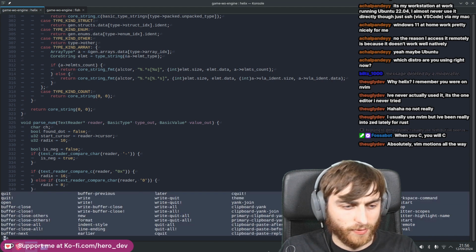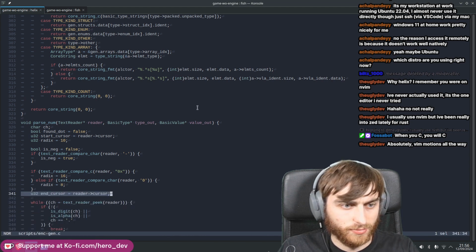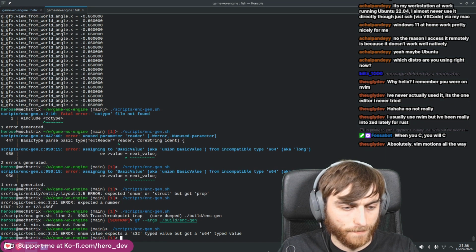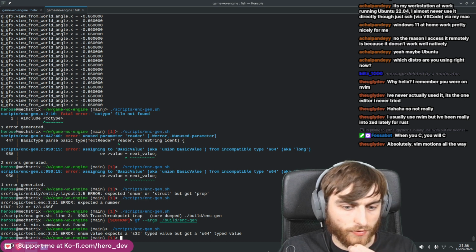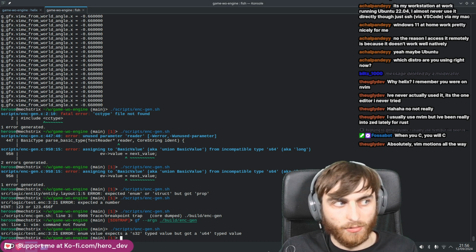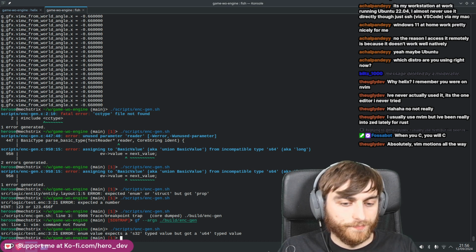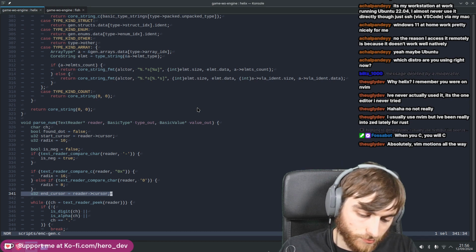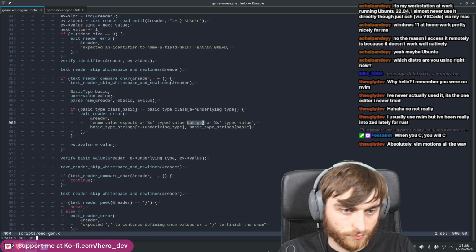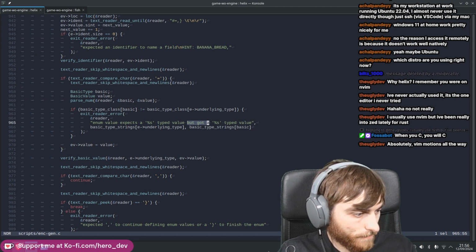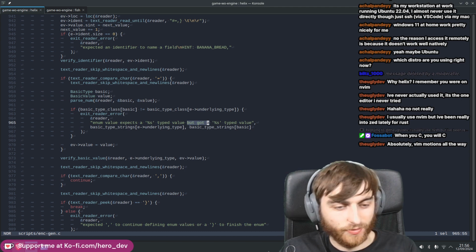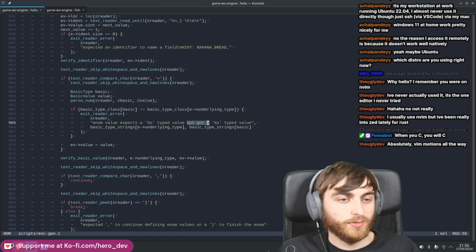It doesn't have to be perfect. Right, value expected an S32 type, but got a U64 type. Right. Awesome. That's cool.